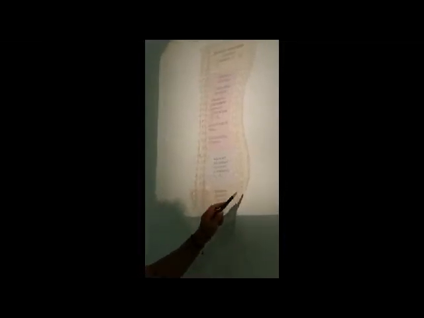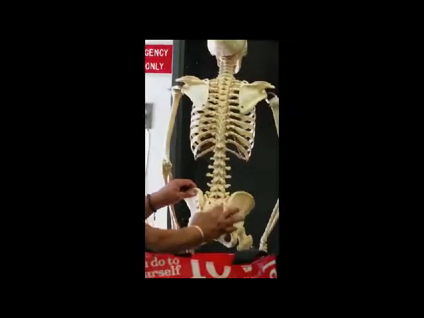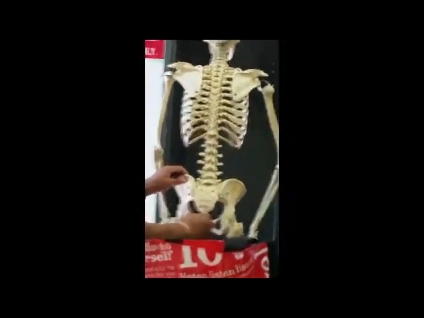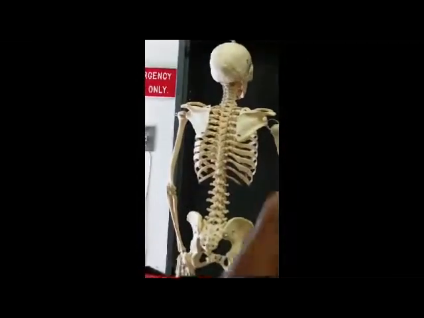And then you have 5 bones fused to form the sacrum. And you have 3 to 4, some books say 3 to 5, bones fused to form the coccyx. 3 to 5, you said? Yes. So you have the cervical vertebrae up here, you have the thoracic, and then this bone is the sacrum, 5 bones fused to form the sacrum, and 3 to 5 bones fused to form the tailbone or the coccyx.